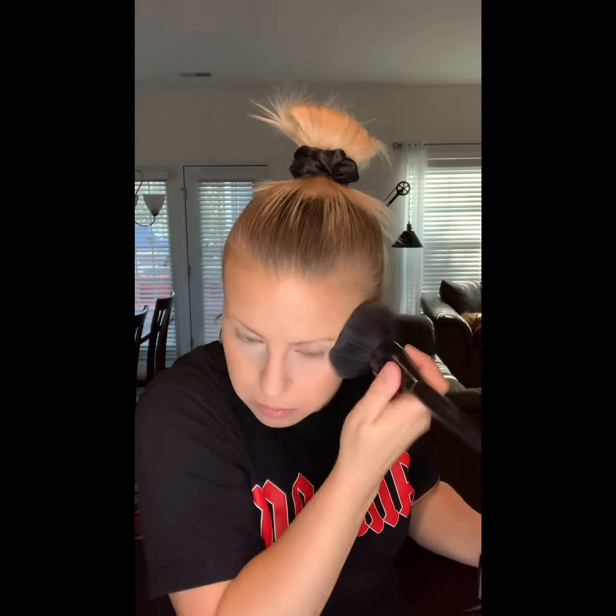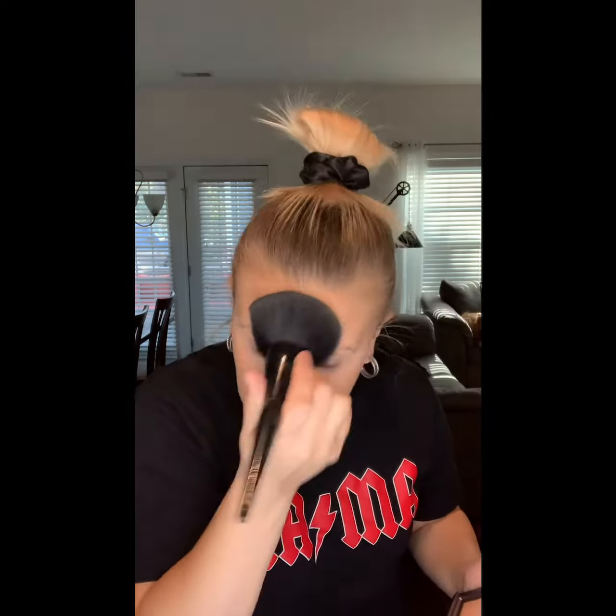This is kind of a new thing for me. So this is an old product. People swear by it. Okay, again, I'm gonna just lightly shake my brush and then just go in. Kind of go over everything. When you're powdering, don't rub. So I do put some back on my nose because I've already tried it. Don't push and do this when you're powdering. Pat, okay? It helps it soak into the skin, and it helps it not move that product that you already have placed there.